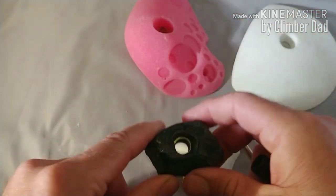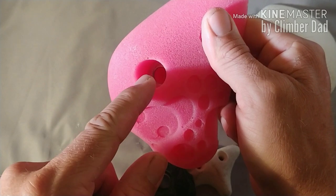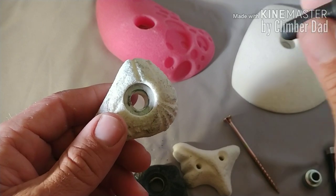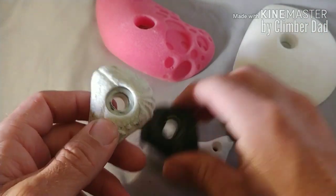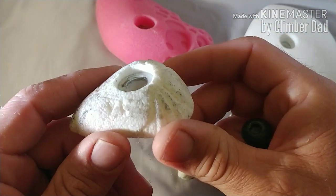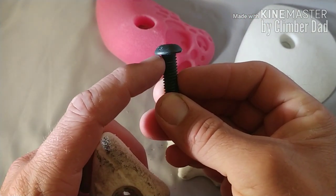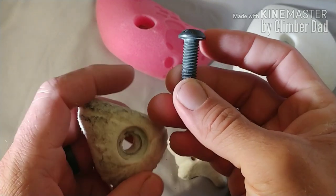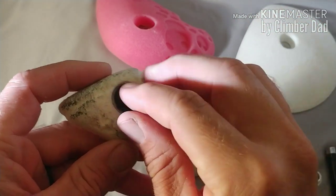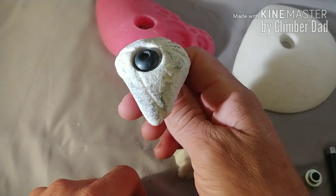If I were to take a martini bolt and say throw it in this hold, it's definitely gonna mess up this hold. You're kinda at the mercy of the shapers on this. Guys, so if you have a hold that's designed for martini bolt, you need to use a martini bolt. You have a hold that's designed for a flat head bolt, so meaning where the head meets the washer is flat, then you need to use something that is flat. So I have these pan heads that I use, and then it just blends in with the hold.